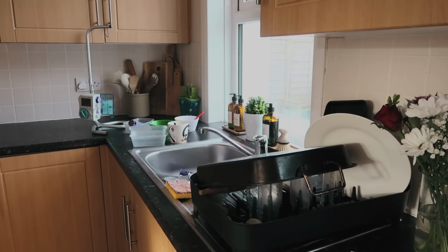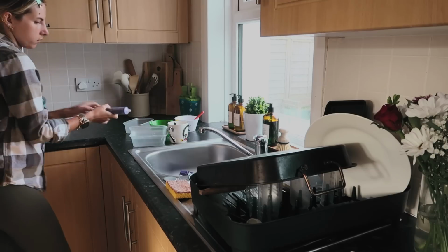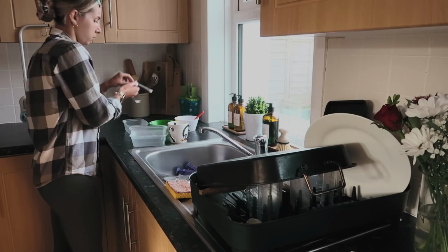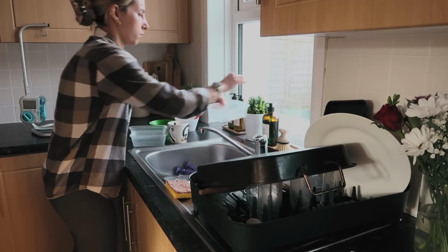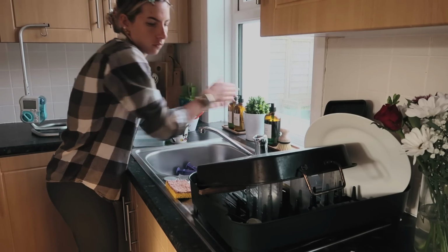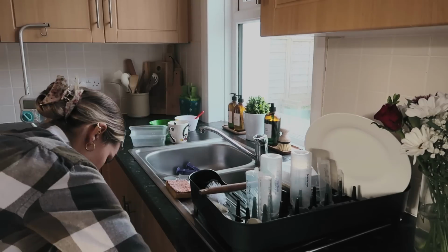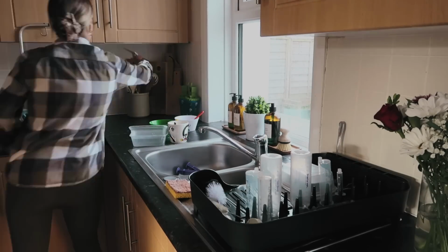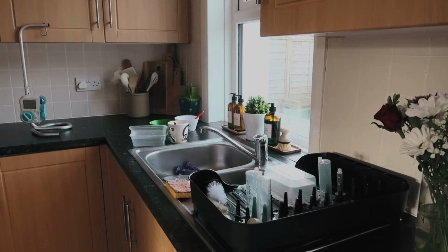And also I usually like to offload the dish drainer as well. In this house we don't have a dishwasher, and both Josh and I miss it so much. It saved us so much time, but it's dishes by hand now, so I like to empty the dish drainer just because I feel like that makes the kitchen look extra messy, even though there is a pile of dishes to be done, but that is an afternoon job. So for now I'm just clearing off the drainer to at least make that look a bit tidier.